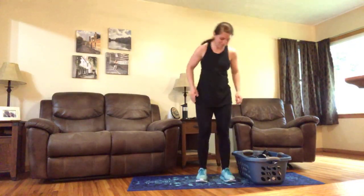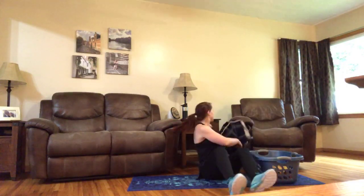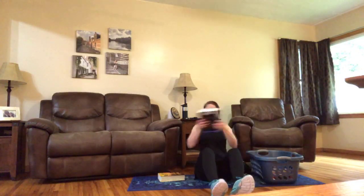Now this one should be fun. Okay, so you've got all those little objects in there. I'm gonna move my blanket. Okay, so for me, got books. What you're gonna do, so you're gonna twist to get them, twist to set it down. You're gonna take out all your objects, and then you're gonna twist to bring it back. Options, so yeah, kinda looks like a Russian twist, sneaky, right?